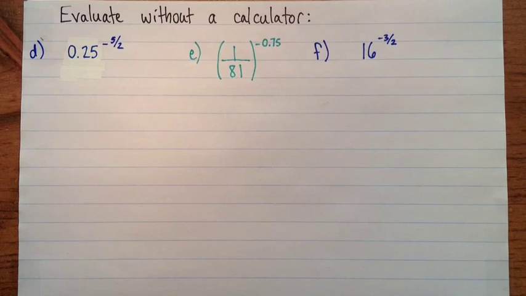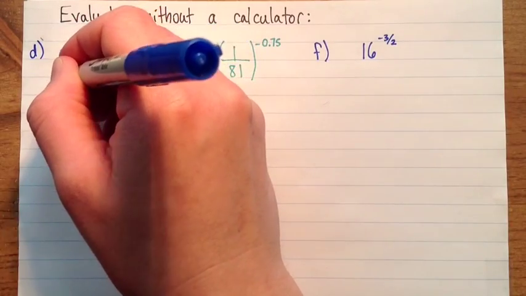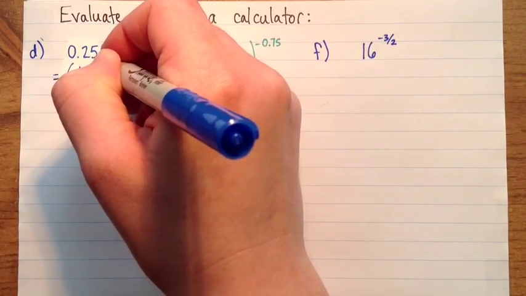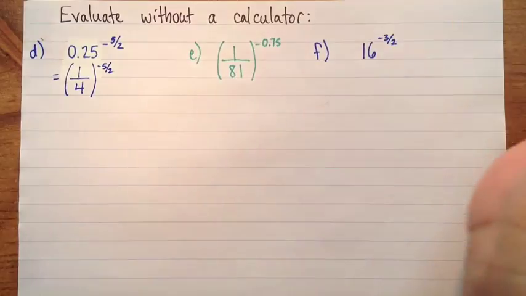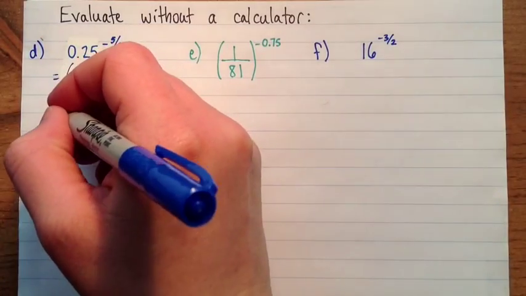So here we've got three more questions. Remember, if you forgot part way through, remember to pause the video, see what you can do on the question, and then watch the video to help you if you get stuck. So here we've got zero point two-five to the exponent negative five over two. So it's much more obvious what to do if we change that zero point two-five to a fraction. That's a fourth or a quarter. So I haven't done anything with the exponent yet. I just changed the base from a decimal to a fraction.